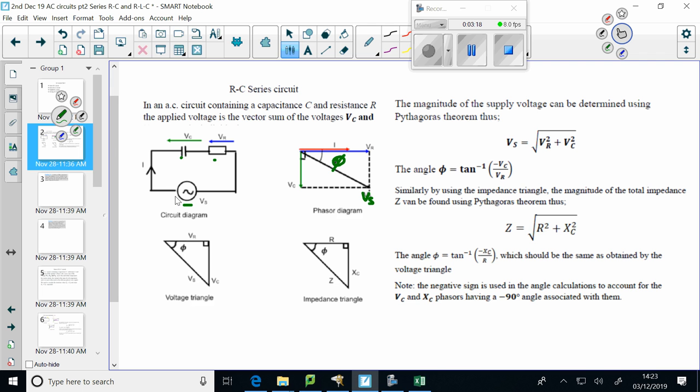So, that's what happens when we have an RC circuit, and if you look at it, is the current leading or lagging the voltage in this circuit as a whole? We talk about these phasors going round in an anti-clockwise direction. So, if that's the case, the current is ahead of the voltage, it's leading the voltage. We know this circuit, using the word CIVIL, we know this circuit is a capacitive circuit, we expect the current to come before or lead the voltage. So, we've got everything the right way round.